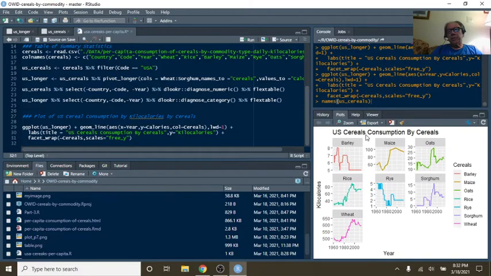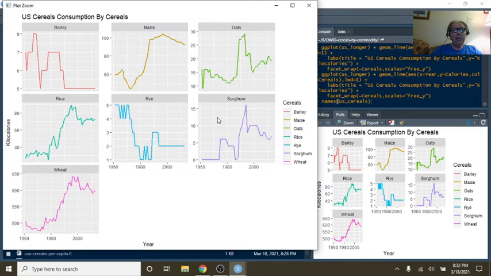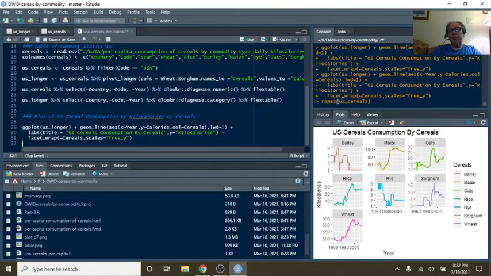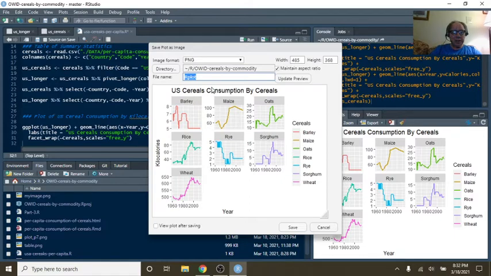Oh, this is much better. What I really need to do is turn off the headers up here. This is interesting. Barley has fallen, but wheat, rice, sorghum, oats, maize consumption has increased. Let's see. So how do I turn off? You know what? I think I'll call this one quit for tonight. This is actually a really useful plot.